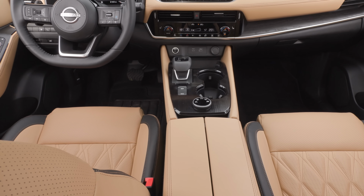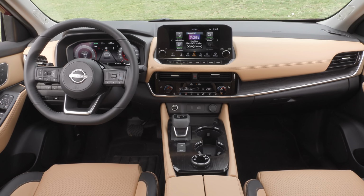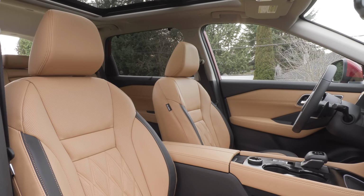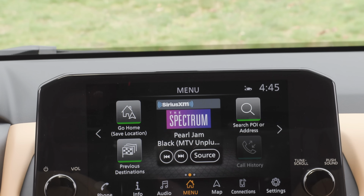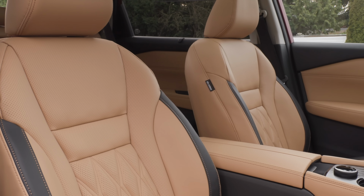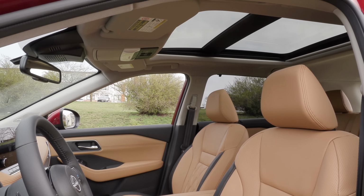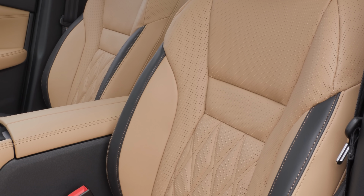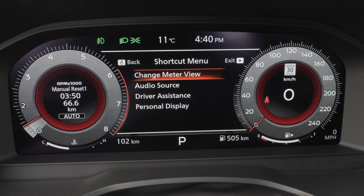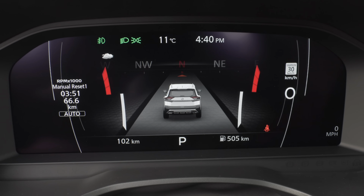The Rogue has a beautiful interior considering this compact class. There's very little hard plastic used on our top Platinum trim. It has a floating center console with plenty of storage and comfortable zero-gravity seats for long trips. It comes standard with an 8-inch touchscreen or available 9-inch touchscreen with navigation. Also included are Apple CarPlay and Android Auto, heated front cloth seats, a manual driver and passenger seat, and a heated steering wheel. Other available features in the Rogue include a panoramic sunroof, a power driver and passenger seat, power liftgate, leatherette or leather quilted seats on our test model, a wireless charger, wireless Apple CarPlay, plus a 12.3-inch digital driver display. You can also get a Bose sound system and heated rear seats.